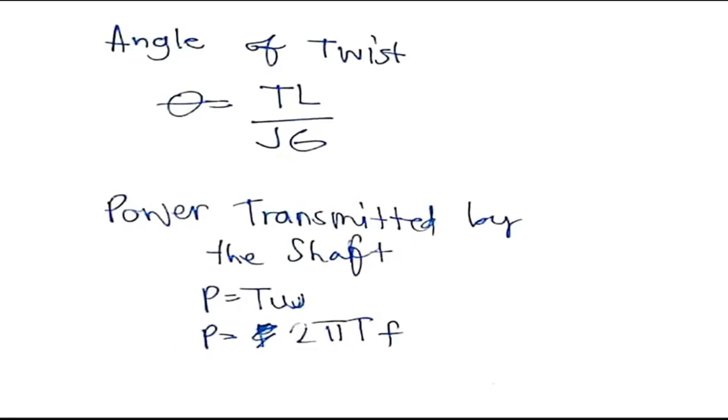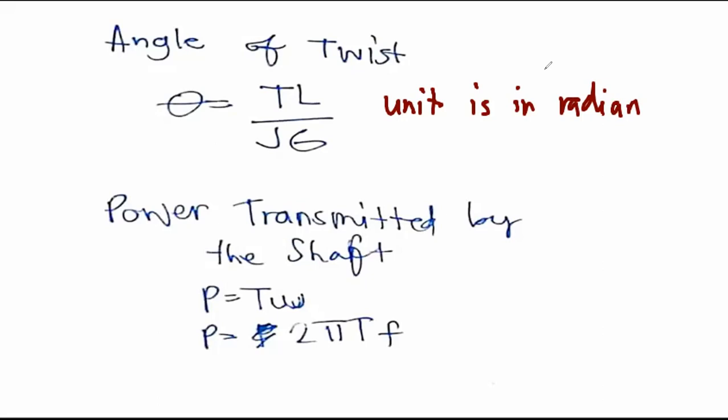Okay? Angle of twist is equals to torsion times length all over polar moment of inertia times modulus of rigidity. And huwag natin kakalimutan, guys, ang unit dito is always in radian. Okay? So magiging final answer natin is nasa rad siya. So kung ang hihingin ko sa inyo is in degree, kokonvert ninyo pa siya to degree. Okay, so ipakita din natin siya mamaya pag once na may ma-encounter tayong ganyang problem.